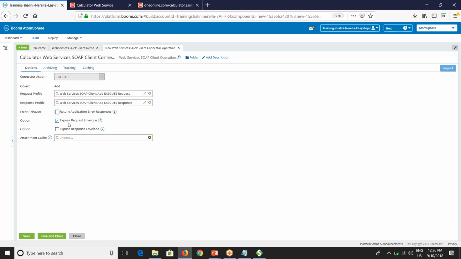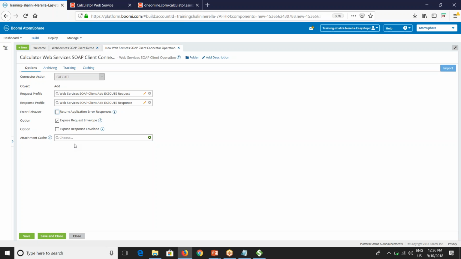Okay. And here we have expose request envelope, which means when this is on, the request profile contains the whole SOAP envelope. And by default, this will be on. And expose response envelope, when on, the response profile contains the whole SOAP envelope without breaking up individual objects. By default, this will be off. And the attachment cache is used when receiving a SOAP message with MIME attachment.